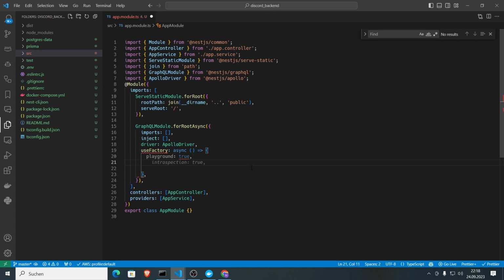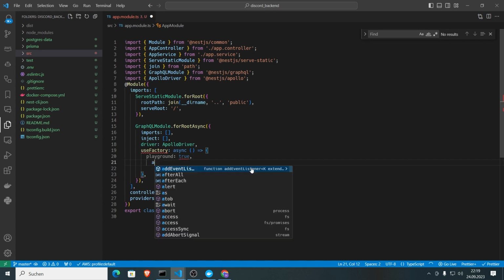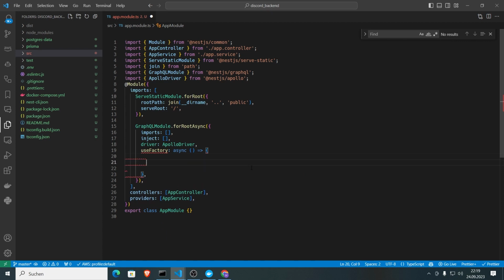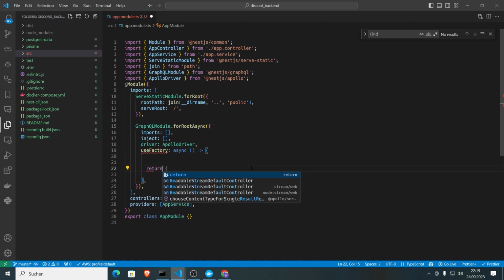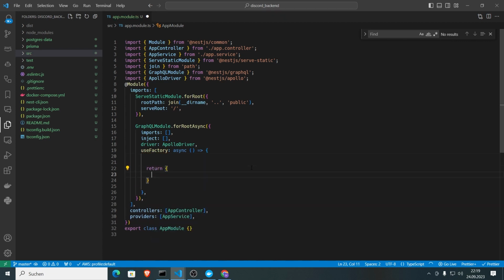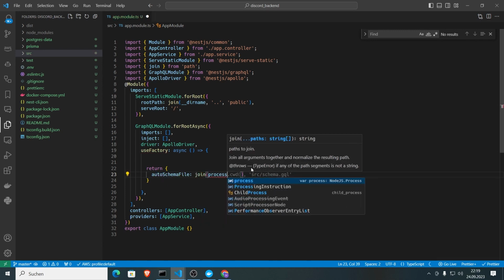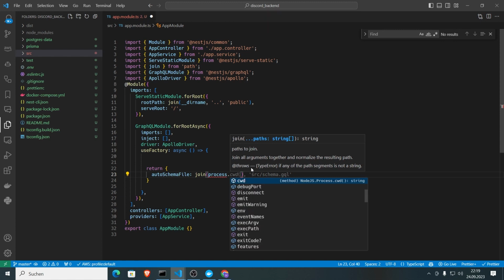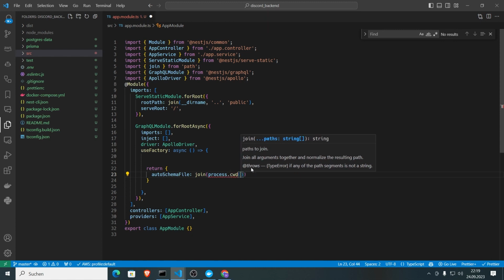And then also we have autoSchemaFile. And now in here we need to return an object, like so. And in here we say autoSchemaFile. We use join, process.cwd() for current working directory.